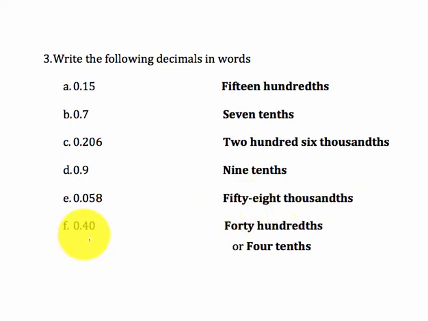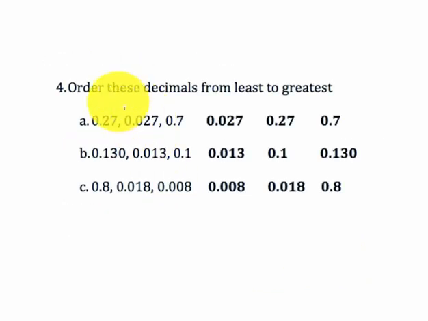And the last one, it goes to the second place value, which is the hundredths, and the number reads 40, so I could say 40 hundredths. But remember that when we have zeros on the end of a decimal, we can add them or take them off, and it won't change the value of it. So I could read it as 40 hundredths, or I could just take that 0 off and read it as 4 tenths. And the last question, we had to order these decimals from least to greatest, so that's smallest to biggest.